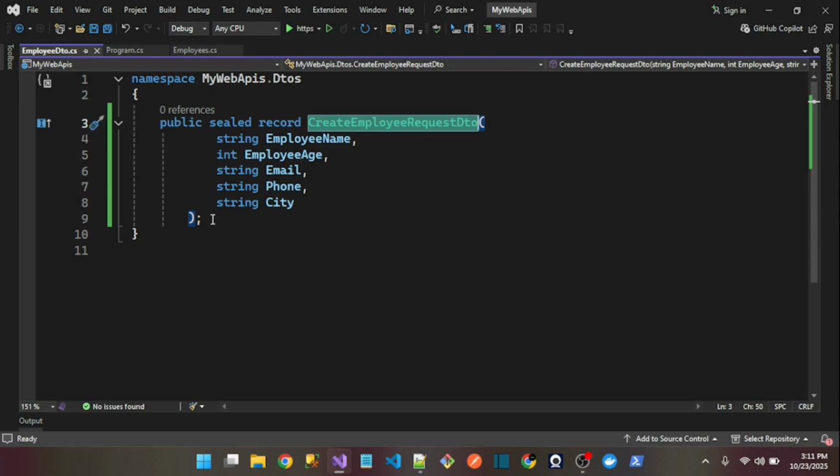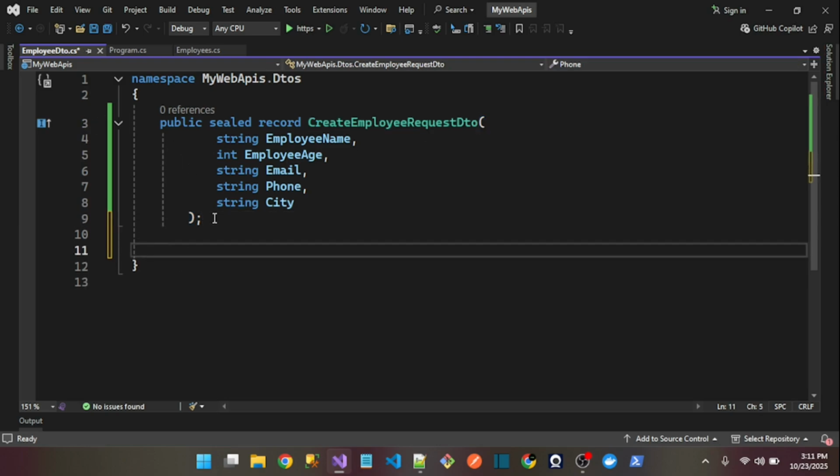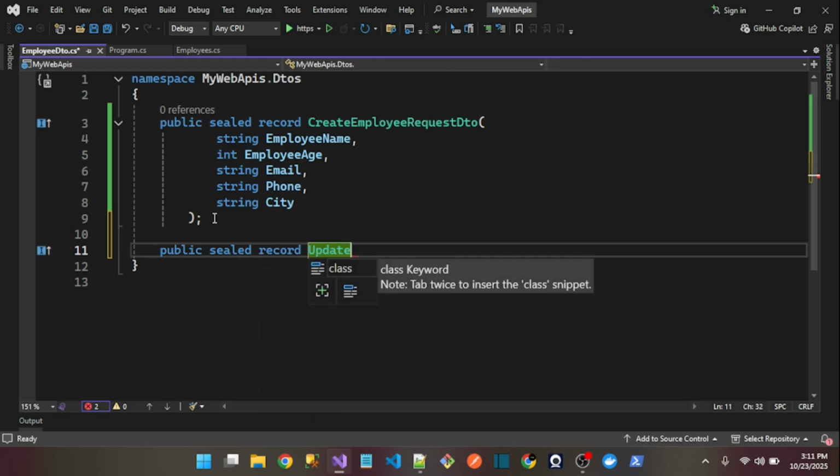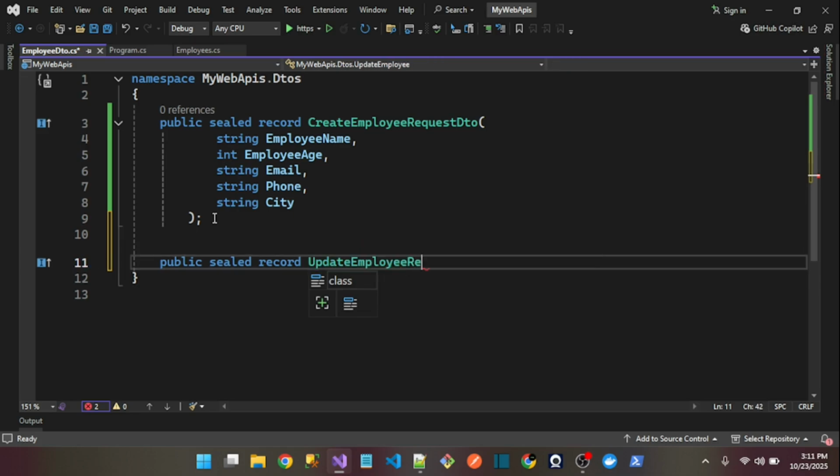Okay, and we need another DTO for updating the values. Everything will be the same, but we know that while we are updating records, we always need the row ID as well.